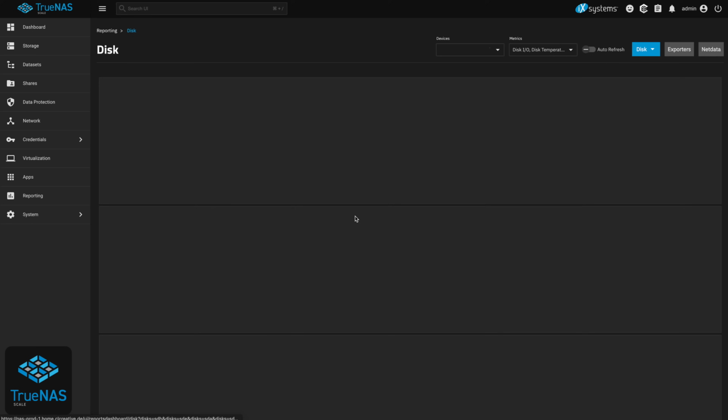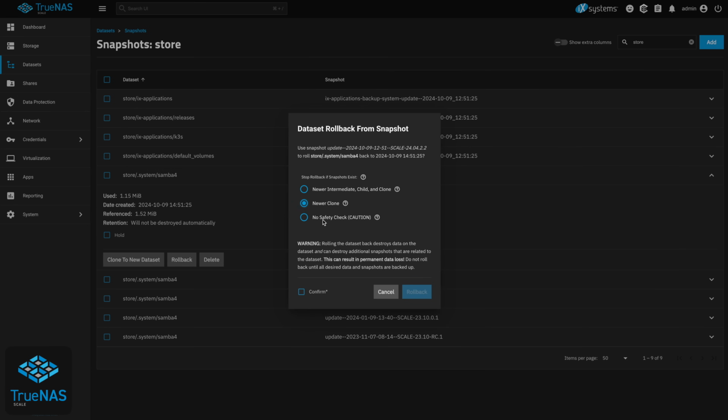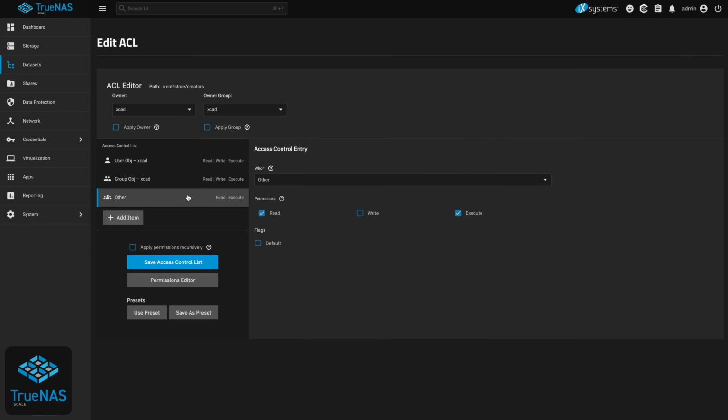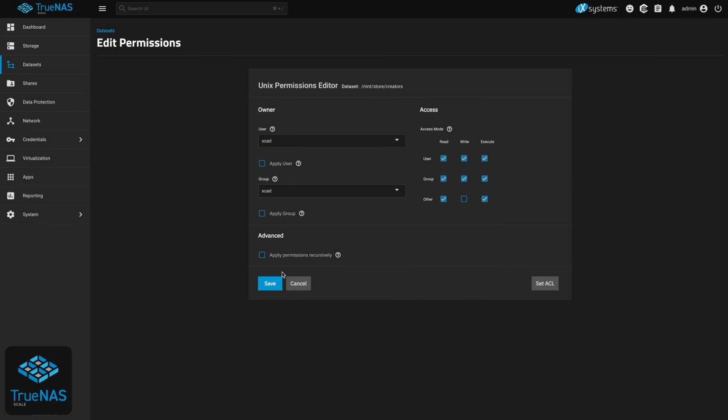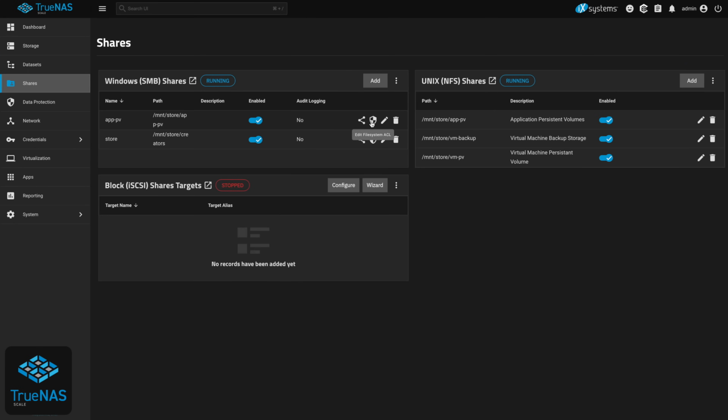For example, if you like to inspect details about the performance metrics of your devices and storage pools, or you can directly manage ZFS snapshots in the web UI, which is not possible in Unraid. And even though configuring network shares might be a bit more complicated in TrueNAS because you have more options, that also means you can really drill into most of the details here and configure permissions on a directory or file level, for example, using access control lists and so on. Just to name a few of those examples. So many of those advanced configuration settings that exist in TrueNAS Scale are missing in Unraid.